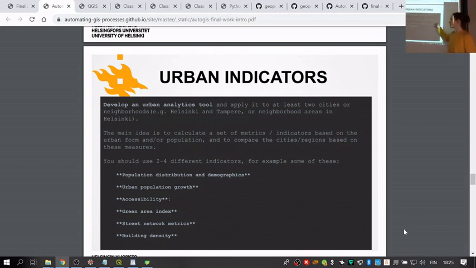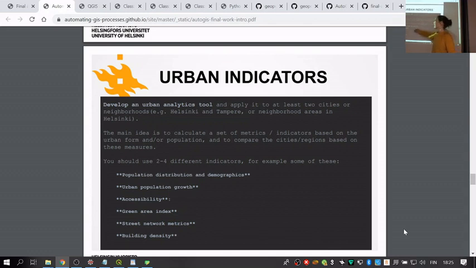You should implement, depending on the complexity, 2 to 5 different indicators. So you could check the population distribution, reading some data from that area, doing some data manipulation, table joins, maybe plotting a graph and a map.